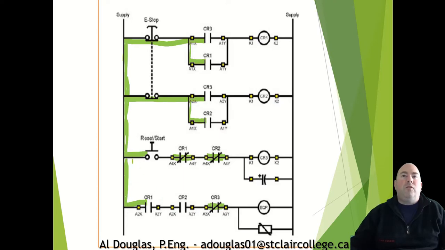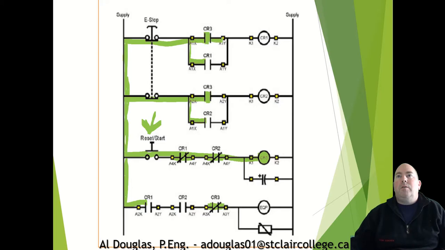Now, as soon as I press this button, what is going to happen? I press this button. That means I now get power through here. This is good all the way through here. It's a series of events that happen here. I now get CR3 to close. So this is now energized, and it will close. So CR3 closes. That means I get power across here and power across here.